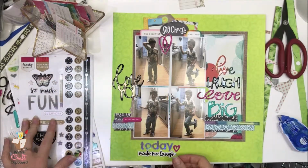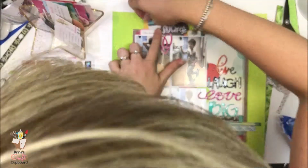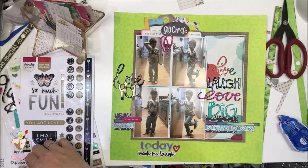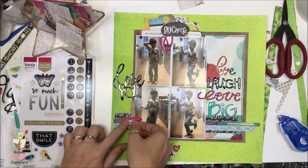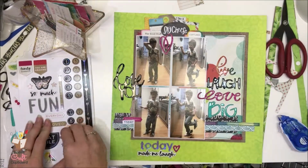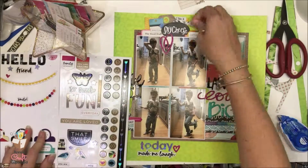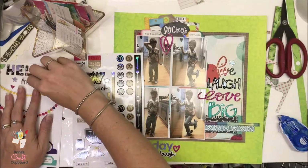Okay, so I'm trying out a few more pieces. So I brought in a couple of these little white words because I had those on the other page and I really like them. So the one right up the top says I like it. The one that I've just stuck down says today, and there's one more up the top above the good stuff and that says memories. Now I'm coming in with my holographic stars. So there's a bunch of these little stars on this sticker pack.